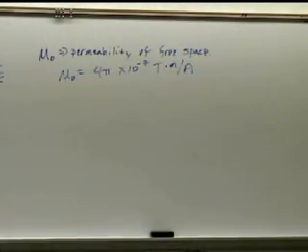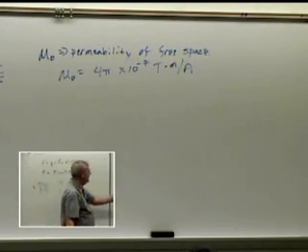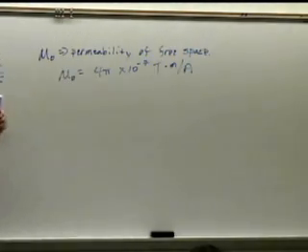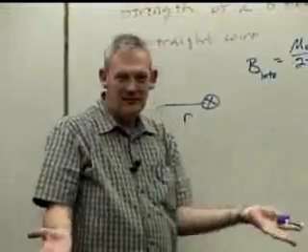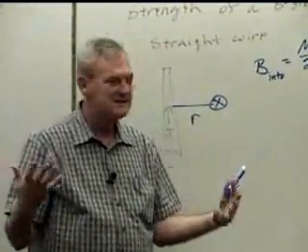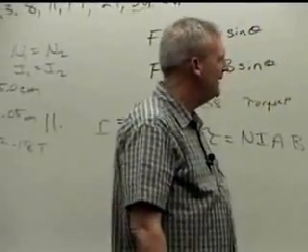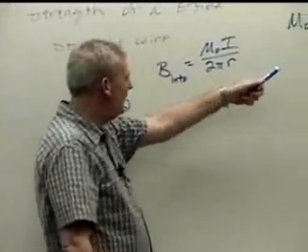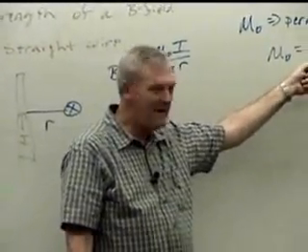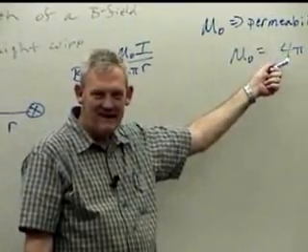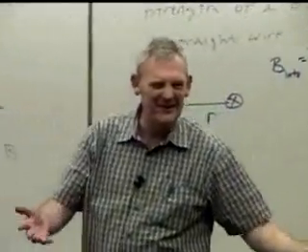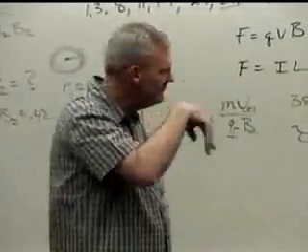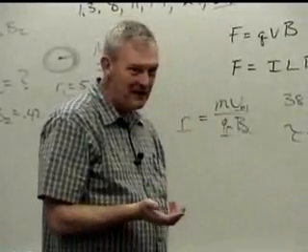He's a funny thing. If I multiply him by amps, the amps cancel. And if I divide him by meters, the meters cancel, and I'm left with Teslas. But he's a funny little animal. When I'm using this one, you've got 4 pi in the numerator and 2 pi in the denominator, so I just cancel and get 2 times 10 to the negative 7. It's easier on the calculator, but the calculator will handle it anyway. Okay, so that's for a straight wire.